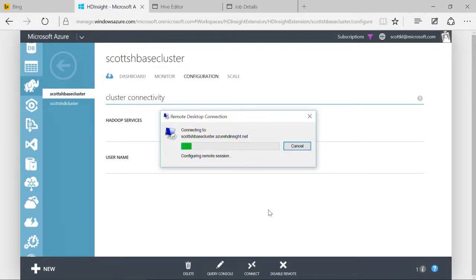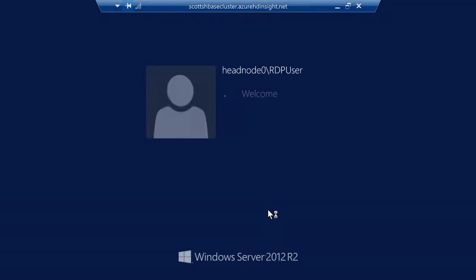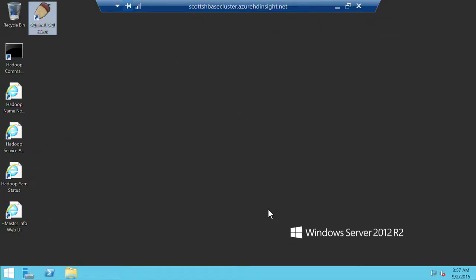The easiest way to demo this is to essentially RDP into the head node and run this locally for demo purposes. But in a real-world environment, you'd have your cluster, you'd install Squirrel, you configure that to talk to your node and things like that. But for demo purposes, I RDP'd into the head node.